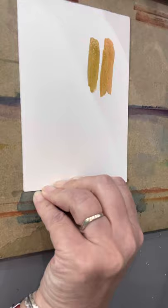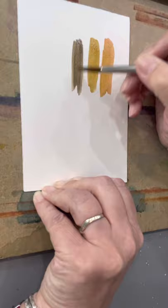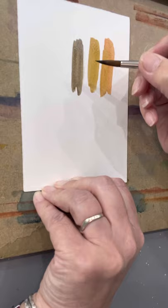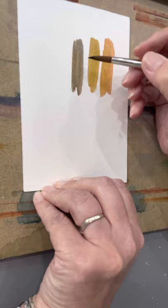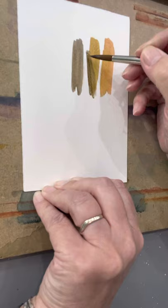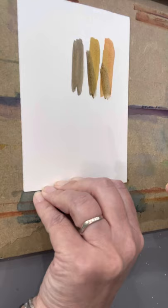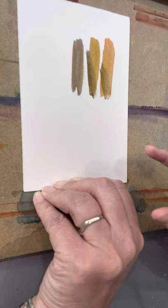These are good tree colours. I've also mixed some Ultramarine Blue with the Burnt Sienna. You can see the difference in colours. I've mixed that on what we'd call the brown scale, so it has slightly more brown than blue — it creates a nice natural grey. These are all very relevant for trees in the middle or foreground especially. But just as importantly is the texture or the thickness of your paint.